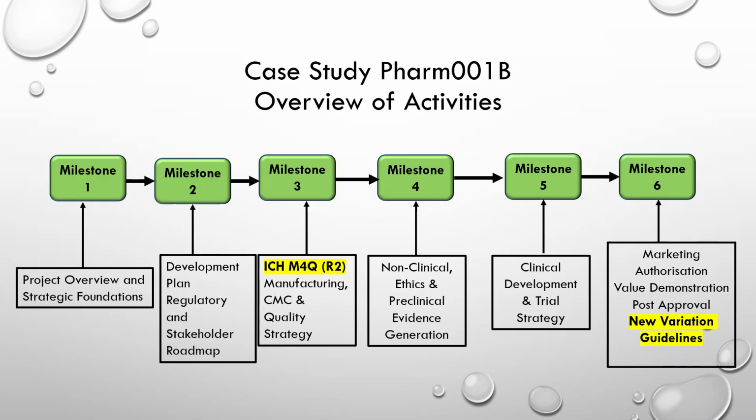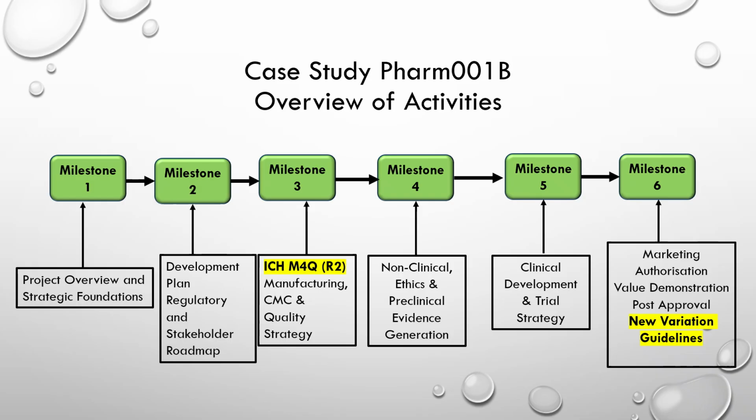So investigational new drug applications and clinical trial regulation and clinical trials in the UK. I'll try and do a dummy run of this and what information should be where. And then I'm going to do a marketing authorization application. Again, that will be a dummy run. I want to go through the new variation guidelines as it's been updated, and I haven't been through it for a while, so I want to go through that and keep myself up to speed.